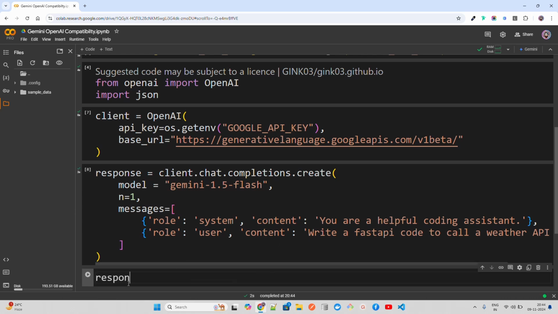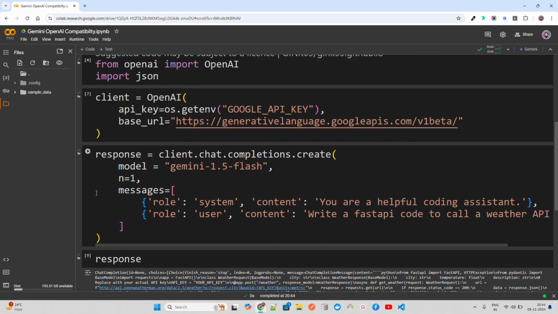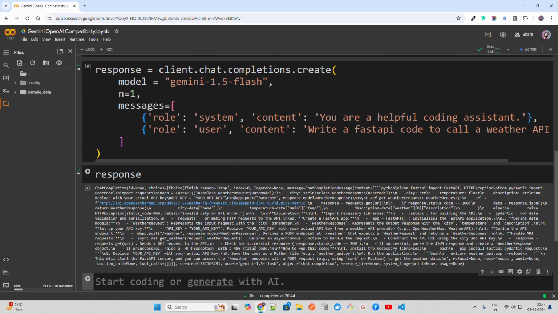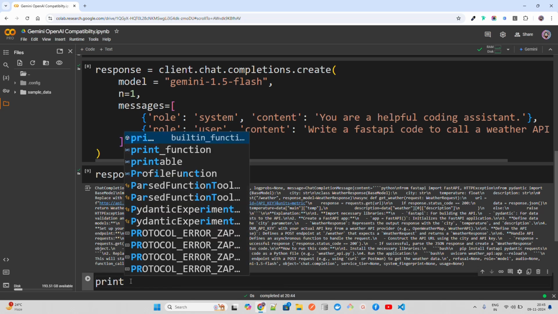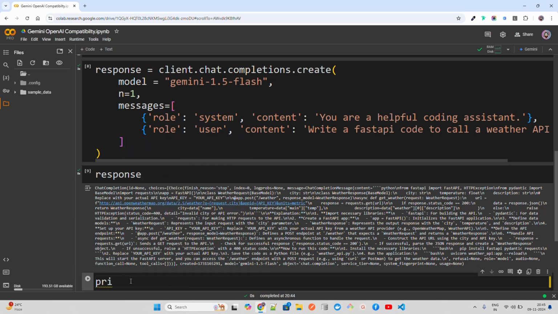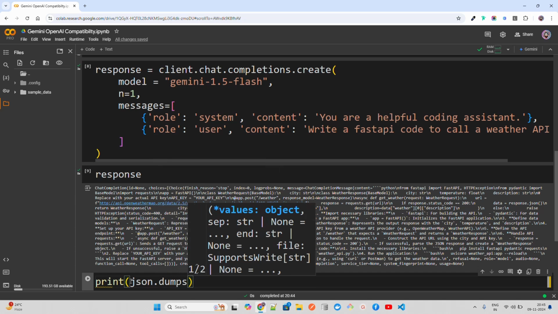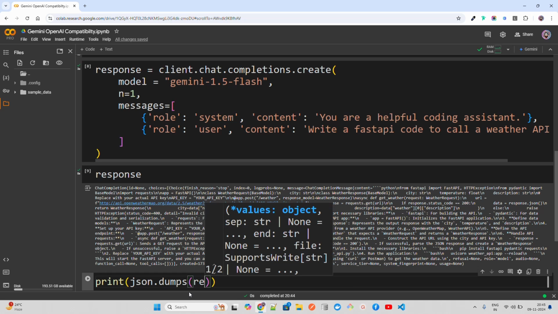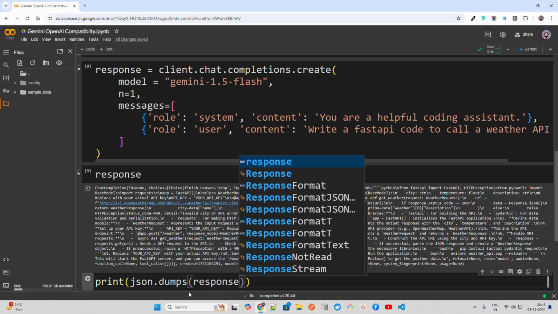And if you just do response, you can find out there is an output. Okay, we have to parse that, right? So let's do that. We can just get this by doing print. Even if I think you don't have to do print also. But if you are not using Colab or a Jupyter notebook, if you're using a Python file, then probably you have to use a print statement to basically print this in terminal, right?